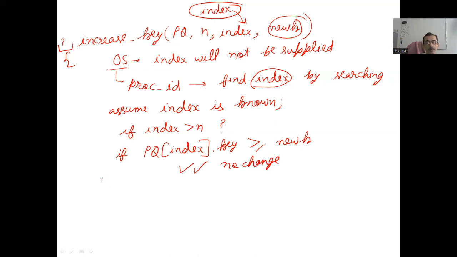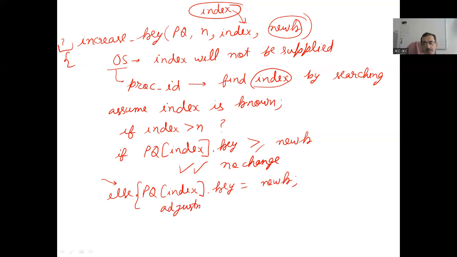Otherwise, what to do? One simple way could be that I write PQ index dot key, else I will say this key can be assigned equal to the new key, but then adjustment is to be done. That is what is exactly needed, because only the key change is not sufficient. Adjustment in which direction?